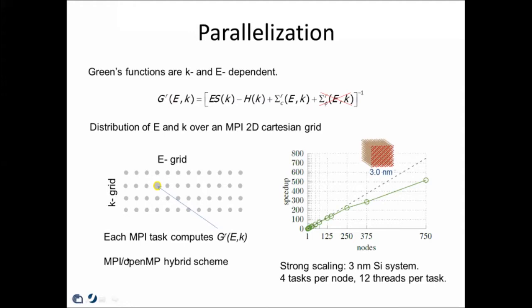At task level, so on a single node, we work also with a hybrid OpenMP MPI scheme. Clearly, as far as we neglect interaction, the calculations are fairly energy and K independent, apart from some gathering of data at the end. The interaction brings a lot of communication between nodes because they are typically non-local, but I will not be talking about that now. Without this interaction, the algorithm scales pretty well on a large number of nodes and cores.